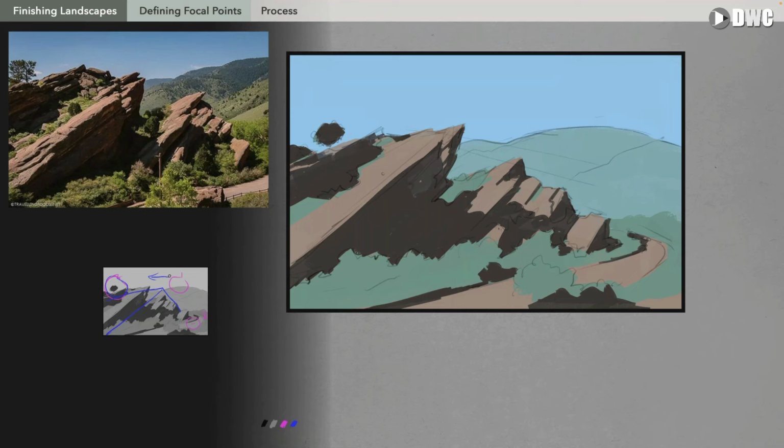So that's one, two. And then to get to the car in the bottom, we'll follow the path of the core shadow. You see that? Follow the path of the core shadow. That's one, two, three. And then let's quickly do some color testing, some color ideas now that we have our focal points in black and white tonal composition.